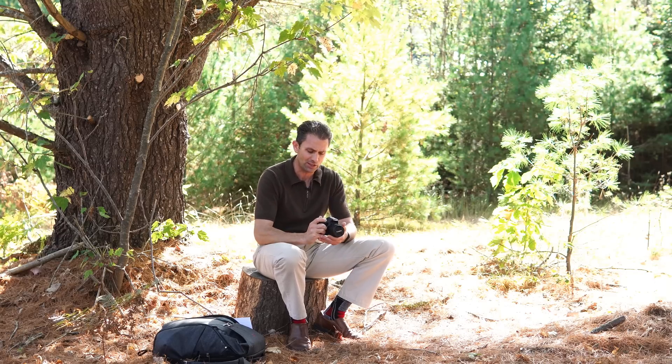With the M5 all the modes and dials are there and it's great. I find I'm somewhat limited with the SL2 and it takes me much longer to get at the settings I want. Even the standard Rebel series has a directional pad labeled with what each direction does, but on the SL2 you really don't have that — the directional pad doesn't have anything automatically quickly assigned to it, meaning users would have to program those functions themselves, which I think might stretch the capabilities of the intended audience for this camera.